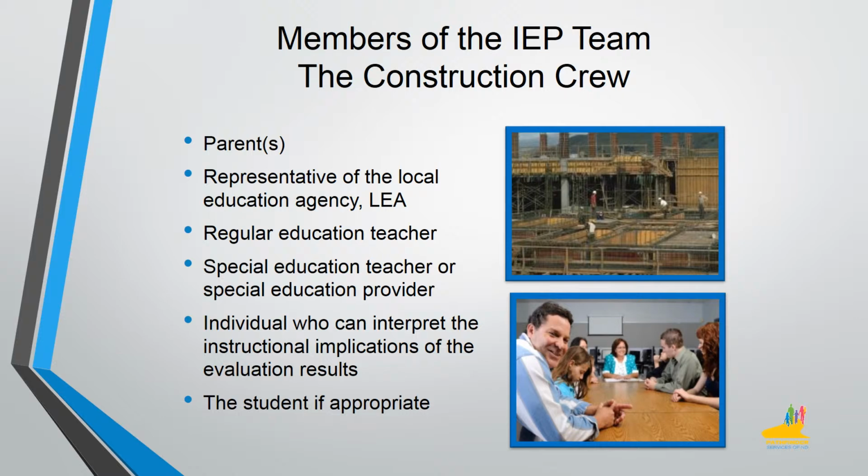The following individuals are considered key members of the IEP team: parents, a representative of the local education agency (LEA), a regular education teacher, a special education teacher or special education provider, an individual who can interpret the instructional implications of the evaluation results, and, although not a required member until transition age, the student can attend if appropriate.